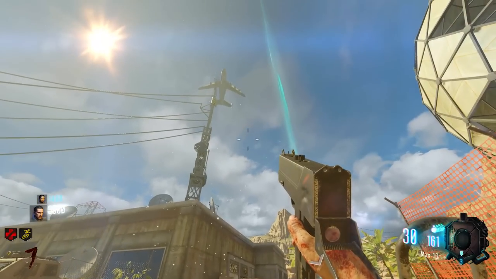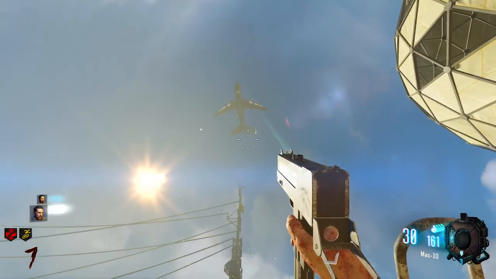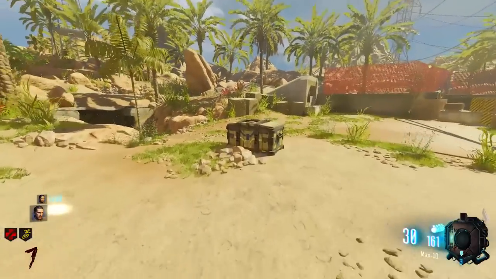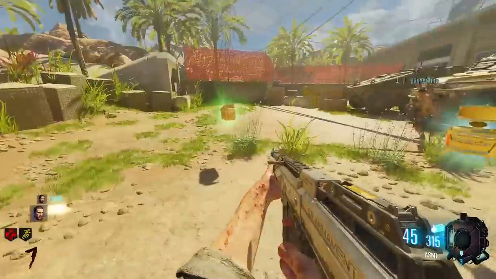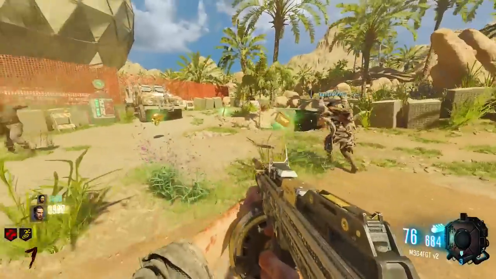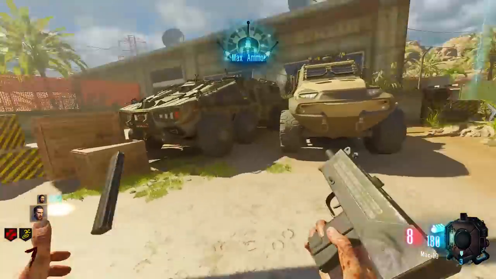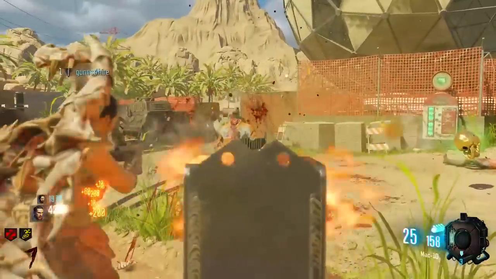Here it comes. Drop it on my face. I like that animation. Boosh. Good day, fleshy mammals. Oh! Wait, what is ammo? I like that.